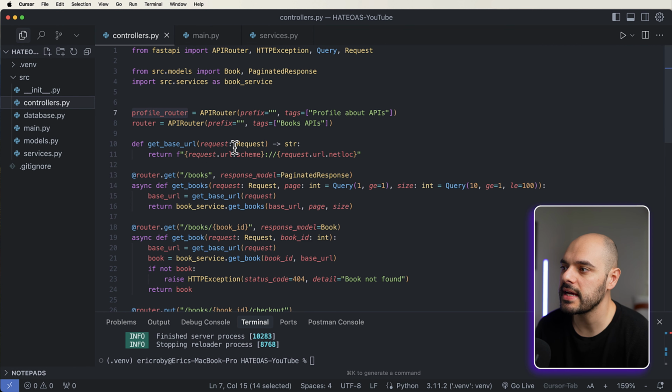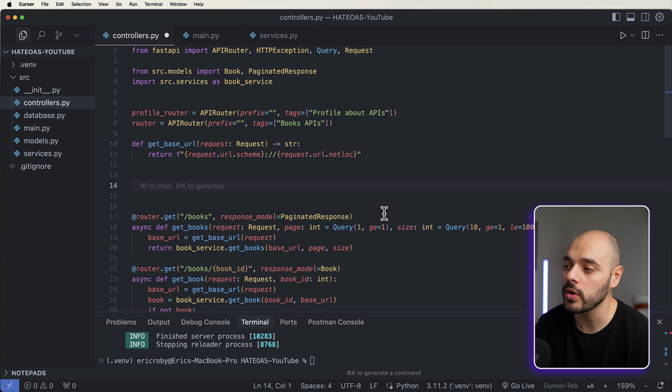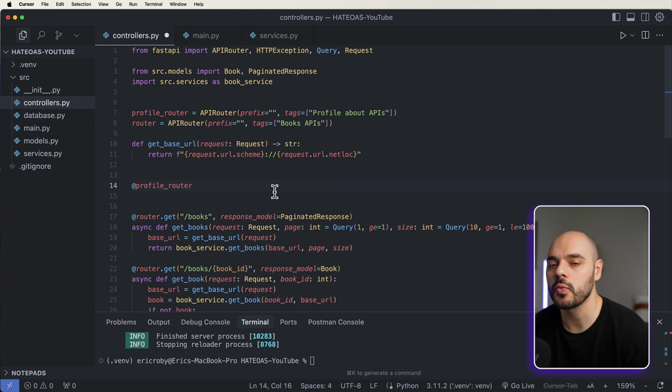And now inside our controllers, we can create 2 more endpoints that give the user so much information about what we're creating here. The first endpoint can just be a simple root page that tells the user what these endpoints are about.